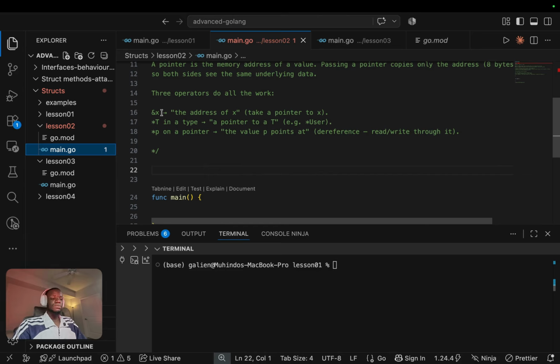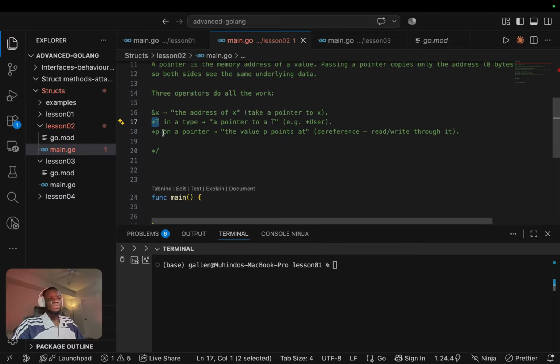First of all, you should keep this in your mind. If you have this sign in front of any variable name, that simply means the address of that variable. Very simple. And if you have an asterisk in front of a type, it means a pointer to that type.